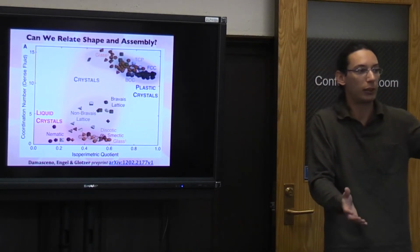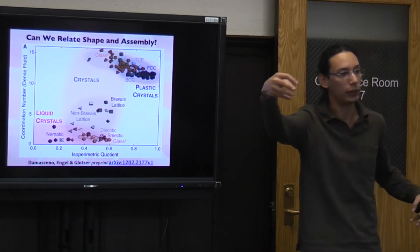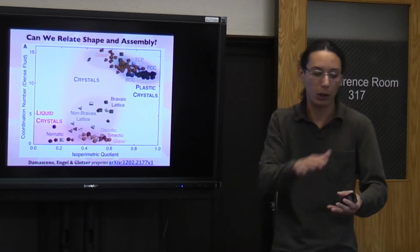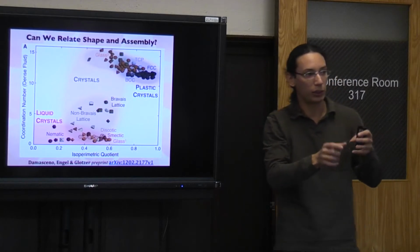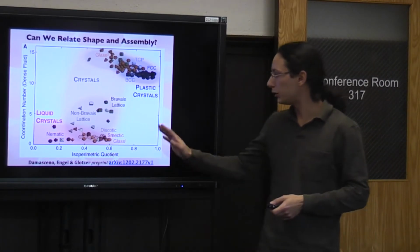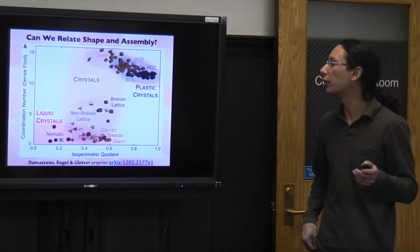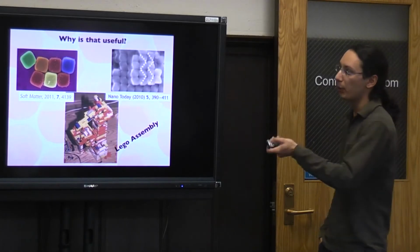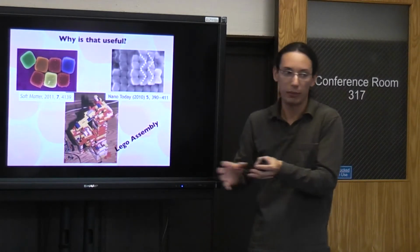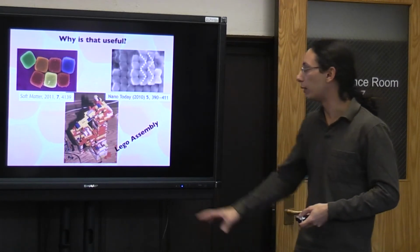We found what we call a glass because of lack of order. You couldn't find any order. And if they are like coins, or if they are very elongated, they form what we call liquid crystals, where they have a specific orientation. Imagine a bunch of coins that all stack on each other, but they are not exactly a crystal because they have no translational periodicity. They are not copied, but they all point in the same direction. So this is basically a theory, but I'm just going through a very quick overview of what the direction of the work was. And the main point here is that if people can make shapes that are different at the colloidal scale, we can think about using them as Lego to build a specific structure that you want for some property, mechanical or optical or anything, and start constructing this way.